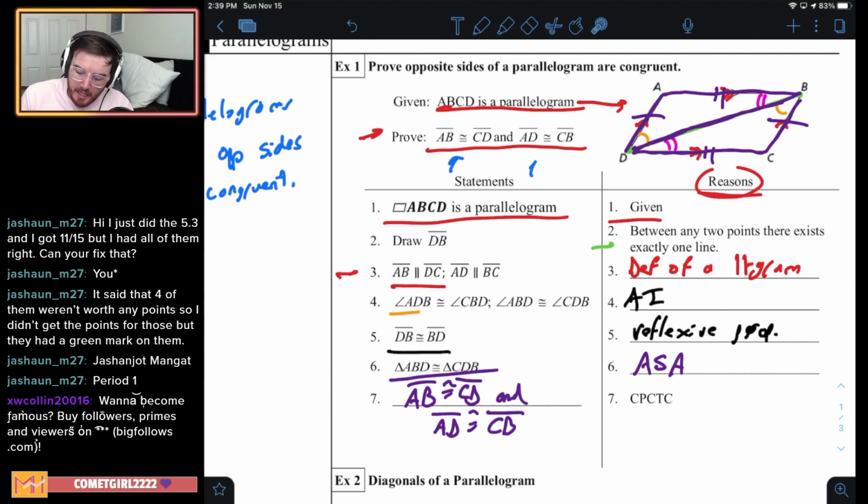So let's recap the logic behind this, because I don't expect every single one of us to just be able to whip this out, but I want you to understand why we did this and what the strategy was. We were just given a random parallelogram, and our strategy was, if I can split this into two triangles, and if those two triangles are congruent, then I'll know that the pieces that match up are congruent, right?